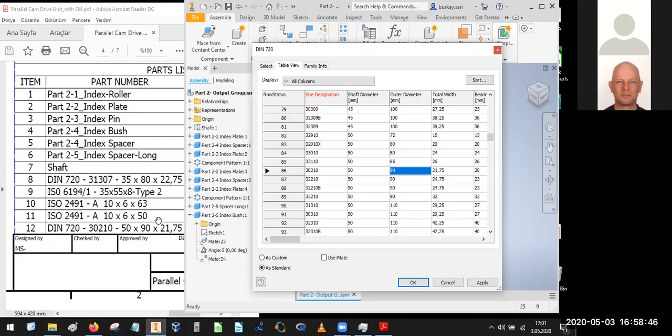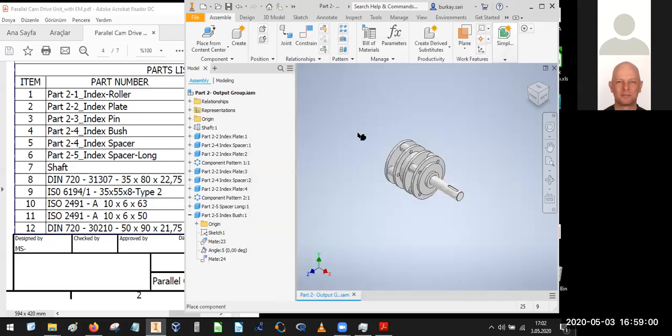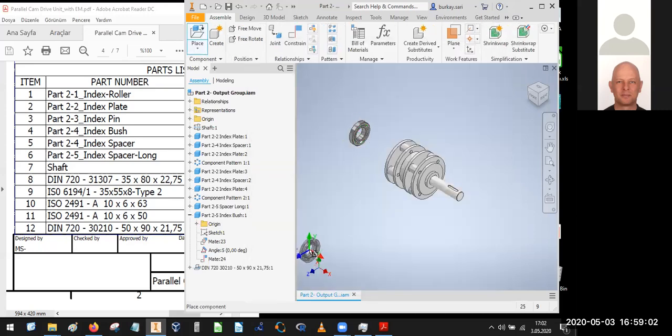And this time I have a thickness which is 20.175, which is the number 86 in row. I will just insert the first one.